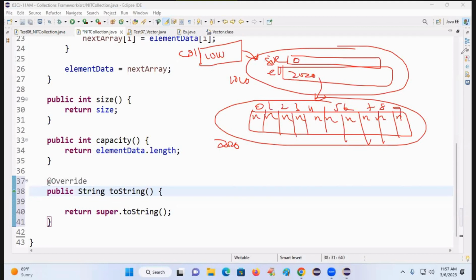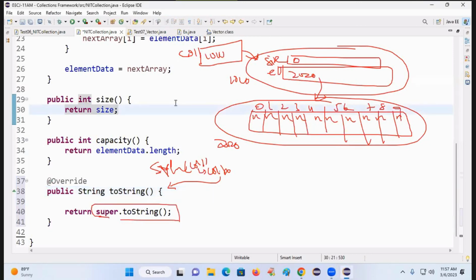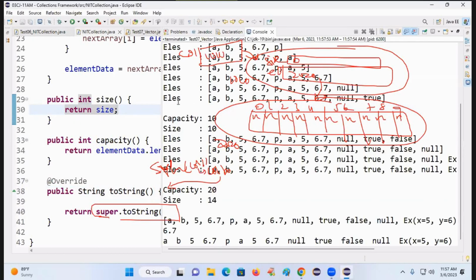This is our collection. Now what I did, I have written a statement, System.out.println(c). Internally it is calling c.toString. The toString method was earlier not there, so it executed from the Object class. Now it is available. Then what does it return? super.toString. That means the toString method executes from the super class, and you will get the same message, class name at the rate hash code.